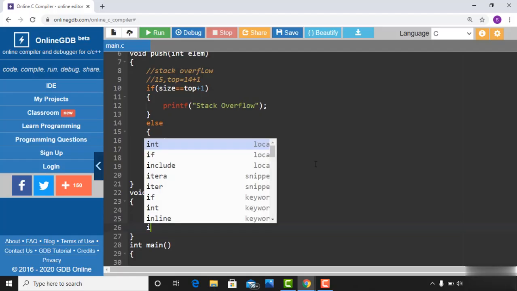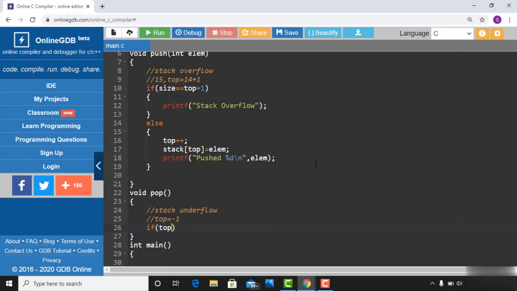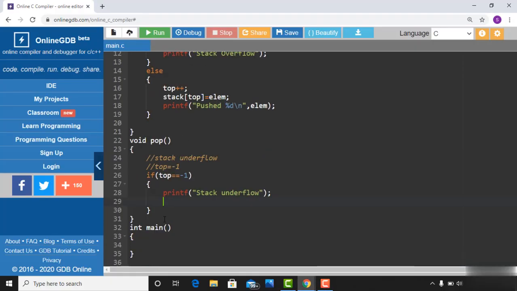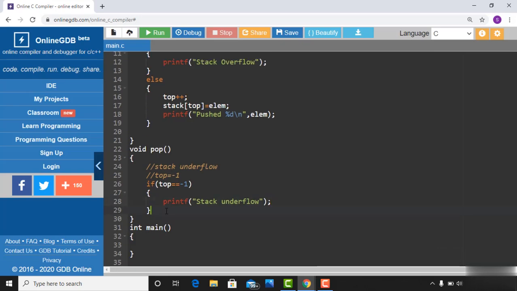So you just have to check this condition. If top equals minus 1, then you can just print stack underflow. It's as simple as that, right?